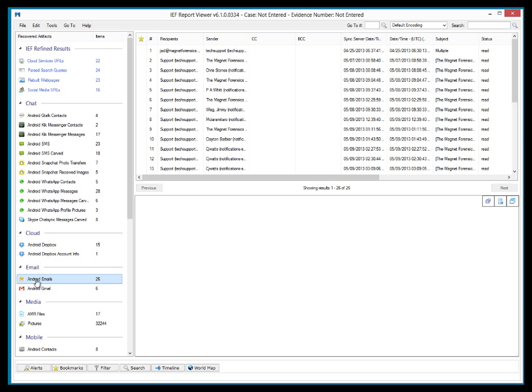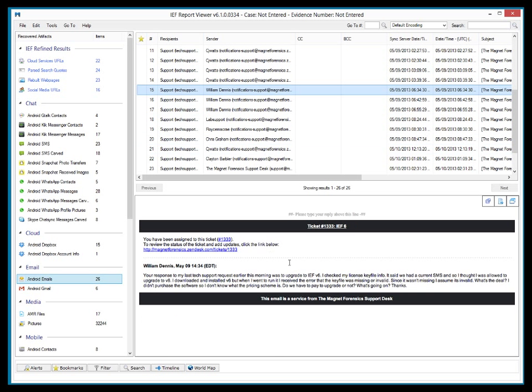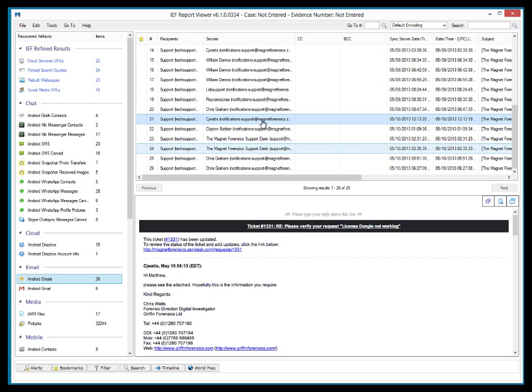And then we move down to email. So this would be the native email client, whether they were using it for enterprise like Outlook, or if they were using it to connect to an IMAP server. And here we have the sender, if there was any CC, BCC, and the actual message down here at the bottom of that information.